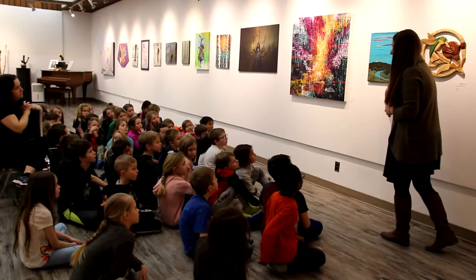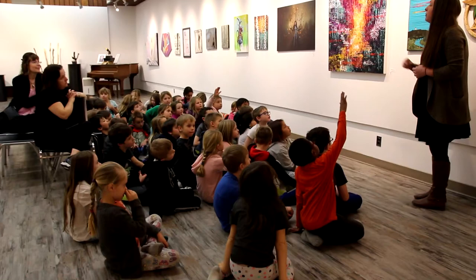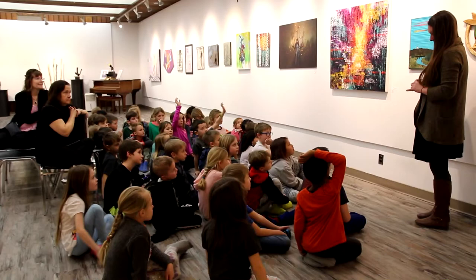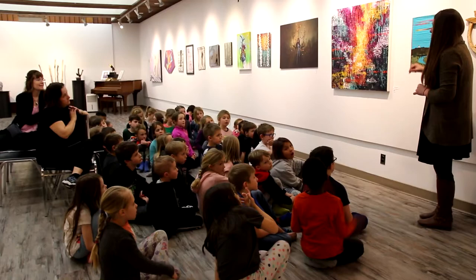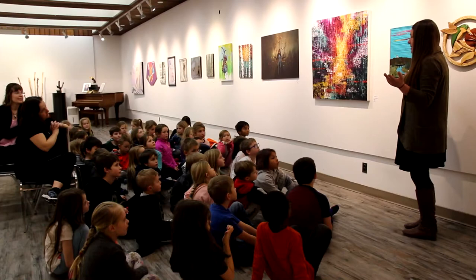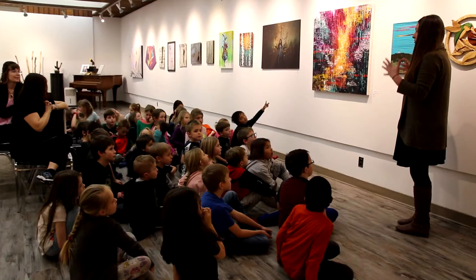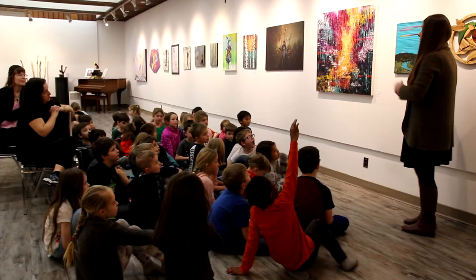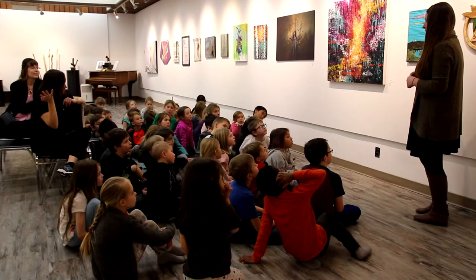What is this piece showing us? A picture of Weyburn. How do you know it's Weyburn? The water tower — it looks exactly the same. The water tower is what we call a landmark — something that everyone from Weyburn knows means home. Even the signs coming in and out of Weyburn often show the water tower. What do you think these horizontal lines represent? Maybe wind — wind is also something that's always here in Weyburn.